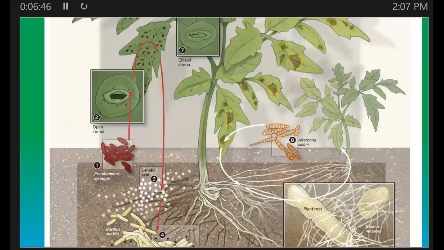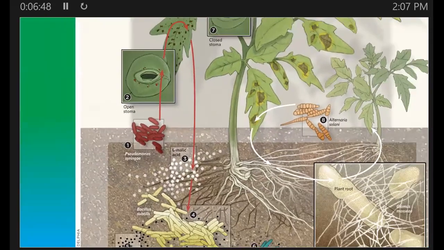So what we have happening, if they have it numbered. So number one, you see the red kind of rod-shaped bacteria that's called Pseudomonas syringae. That's a pathogen that loves tomato plant. It loves to attack tomato. So you can see what they're trying to show is that it's getting into the stomata. And so number two on that image is pointing to a stomata on the plant, and that the bacteria are able to gain entrance that way and can start to cause problems.